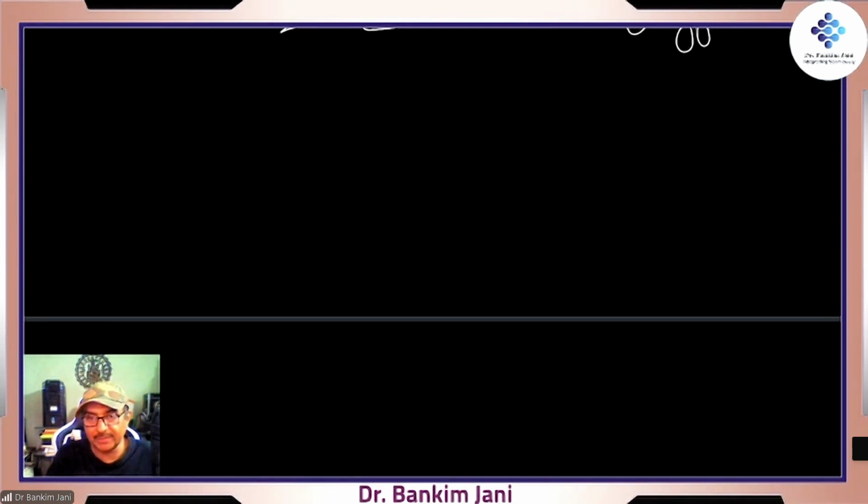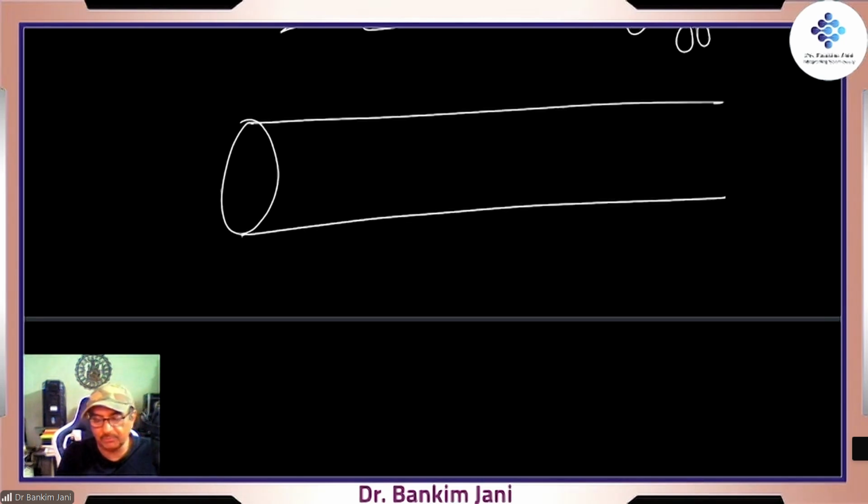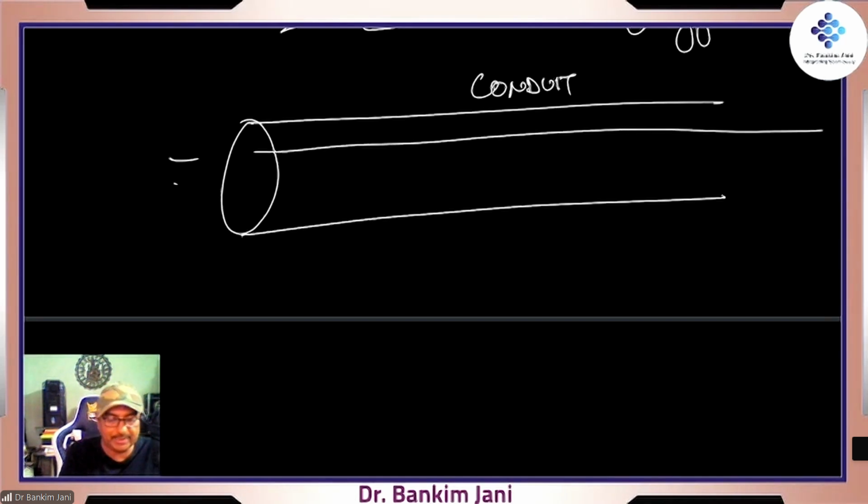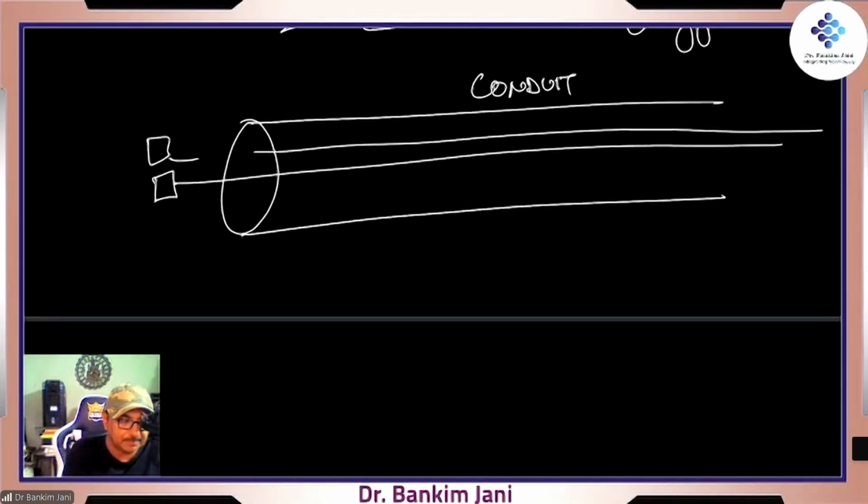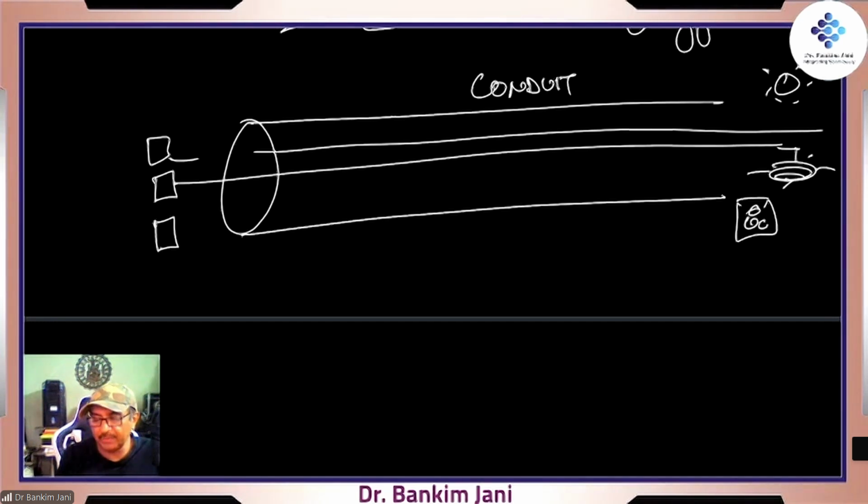So in order to avoid that confusion, we'll be looking at the layout, that is, how the things are arranged. How the nerve, which looks like a normal nerve, is carrying so many functions. The simplest principle, which I always explain, is that in your house there would be a pipe, what is called a conduit. Conduit means a pipe, and in this pipe there would be several wires going. Over here there would be switches on one side, and on the other side they would be connected to either the lamp, or the fan, or some power plug, where you connect a device.